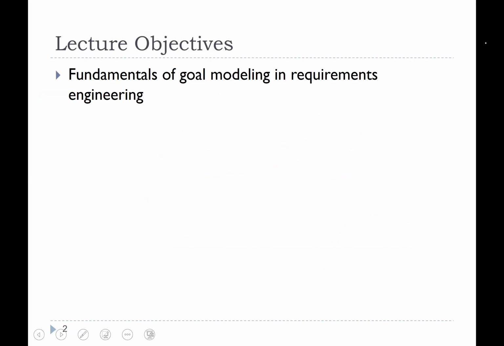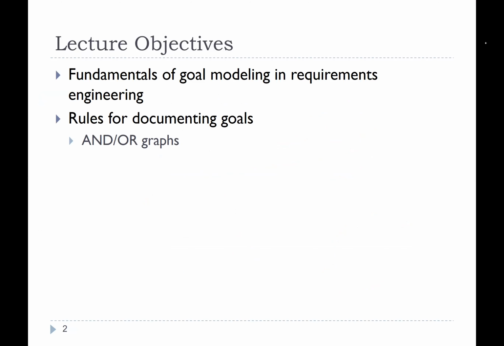So the purpose of this chapter is introducing the fundamentals of goal-oriented modeling. Just like a lot of things in the modeling world of software, there are a lot of modeling brands. If you've heard of the UML, the Unified Modeling Language, that's one brand of modeling. There used to be other modeling techniques that existed before, and some of them are still popular today. For example, the flowchart. If you Google flowchart and click on images, you'll see a lot of different diagrams with a flowchart notation that is not part of the UML.